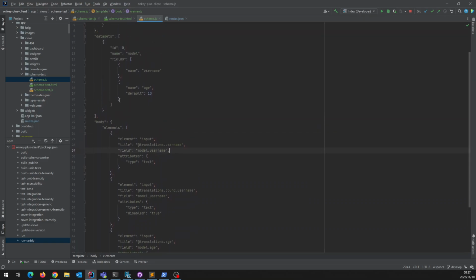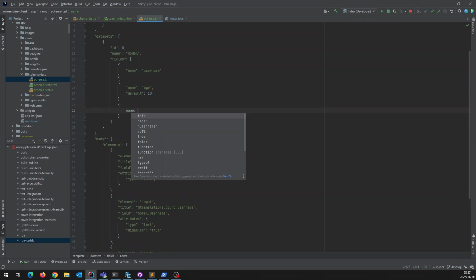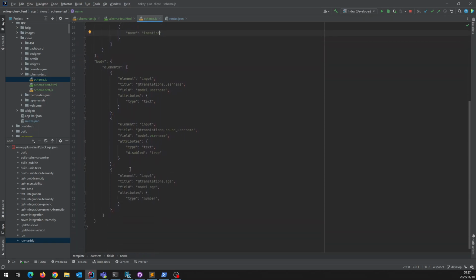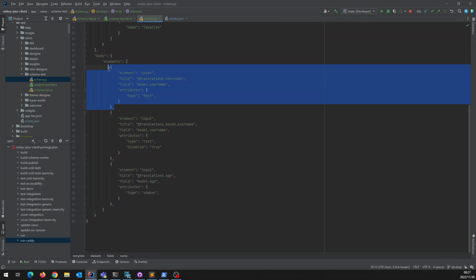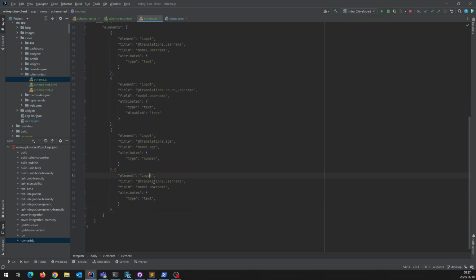So if we had to come in here and add another field, give it a name, and we're going to define this field as location, for example, and then I'm just going to copy this field and bring it down below. Now this is also going to be a text field.